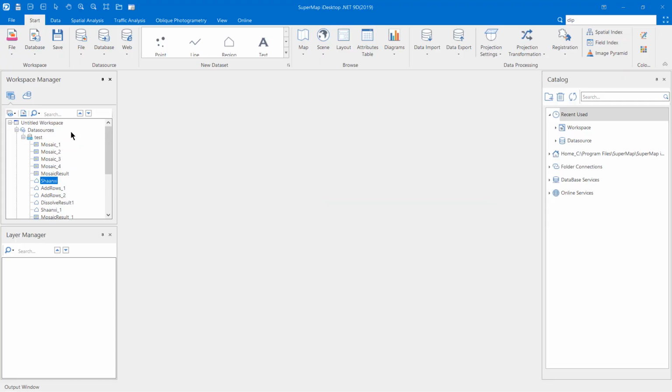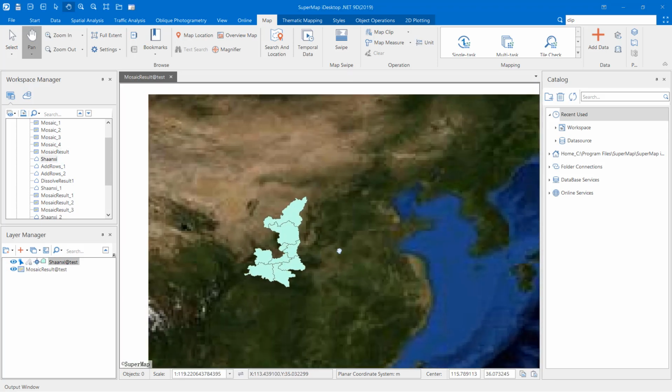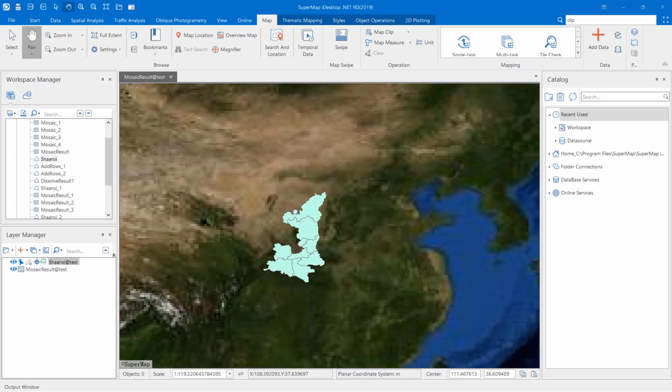So here we have our test data source open, and what we're going to do here is that we're going to open up our mosaic result that we created, and we're going to drop our Shanxi polygon on top of this. So what we want to do is that we're going to take this polygon and we want exactly this part of the map from our mosaic.